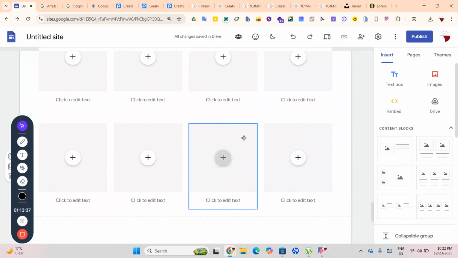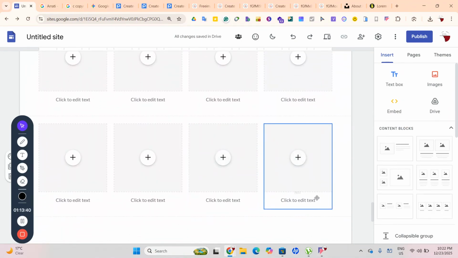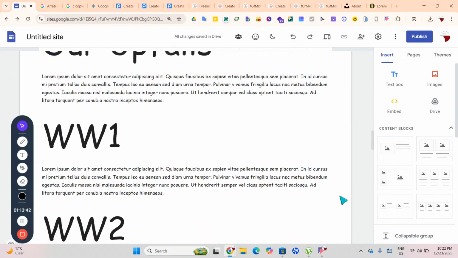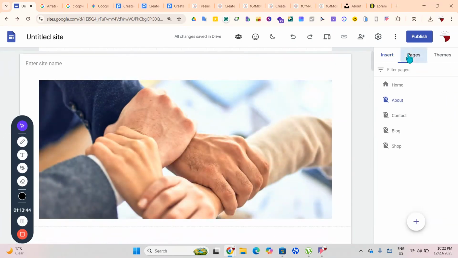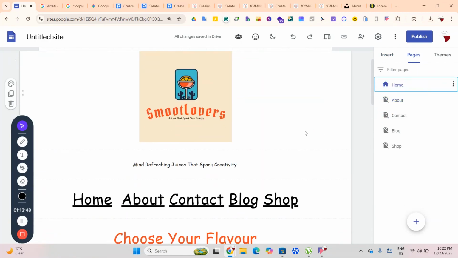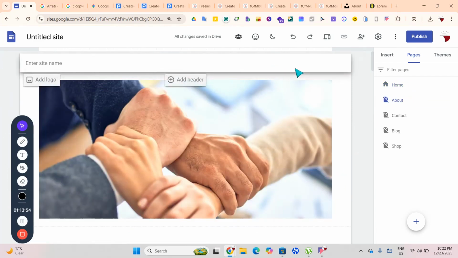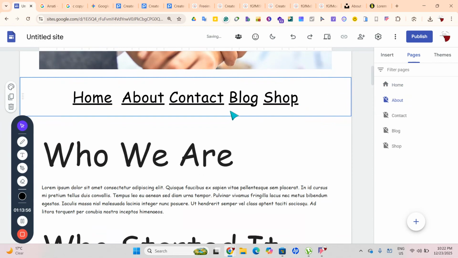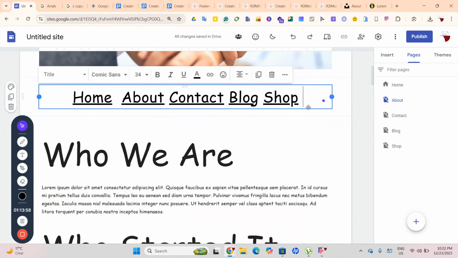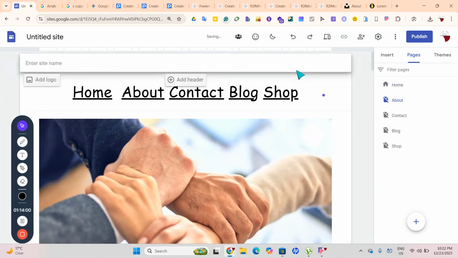You can add their photos and their descriptions around here. And also let's add our navigation menu. Let me add this on top of it.